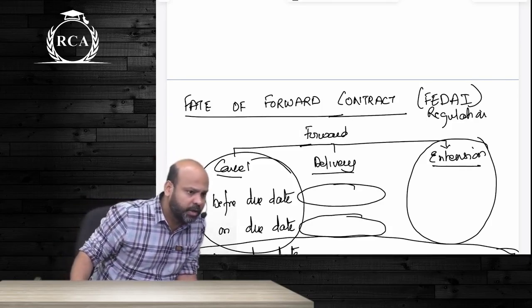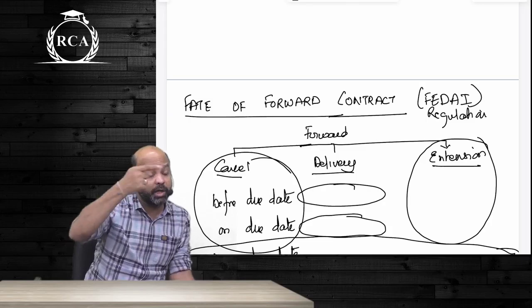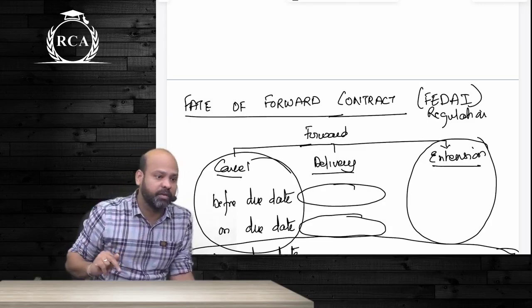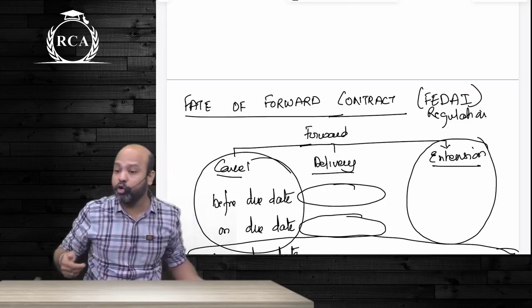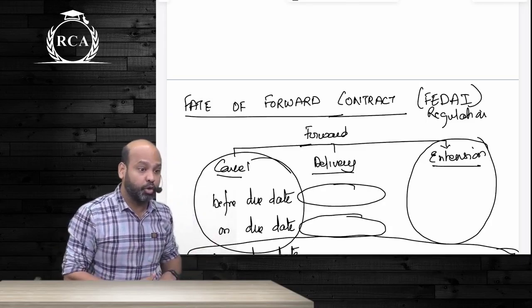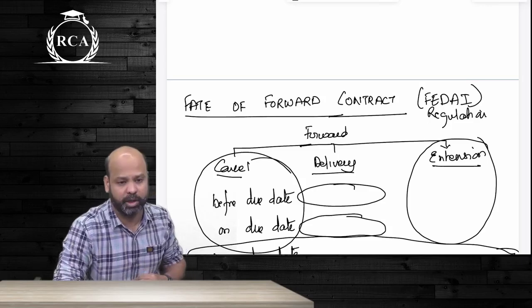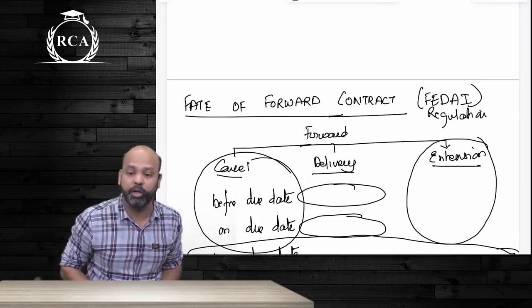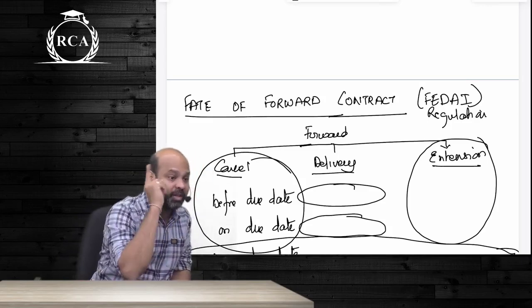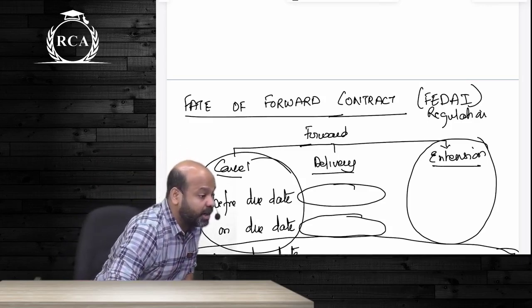Right, guys? But here, because foreign currency is the price and home currency is the commodity, guys, you have to buy foreign currency and sell home currency. You are not going to enter into a forward purchase contract anymore. You will now enter into a forward sale contract. So it's very important to identify whether you're entering into a forward purchase contract or a forward sale contract. Unless otherwise given, all futures contracts will be settled in cash.